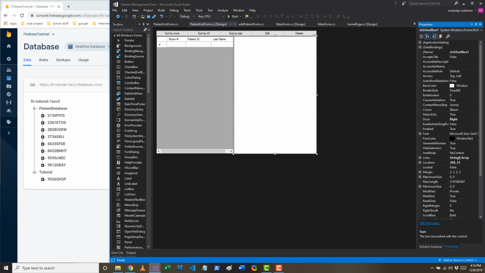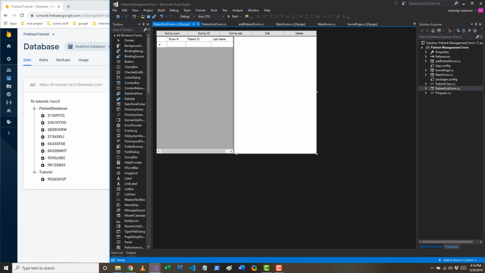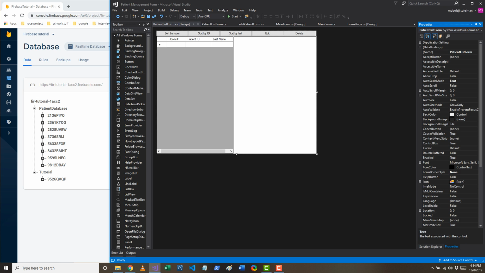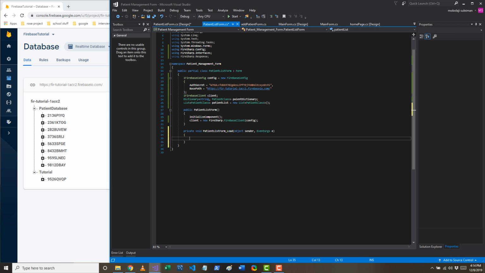I'm going to exit out of this so that when I double click it in the Solution Explorer, the first control that's going to be selected is the entire form. So go to properties, the form is selected, and I'm going to go to events and double click patient load. And I'm going to write a method called export to data grid.